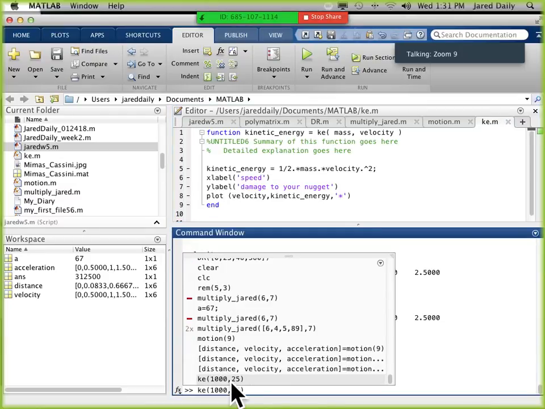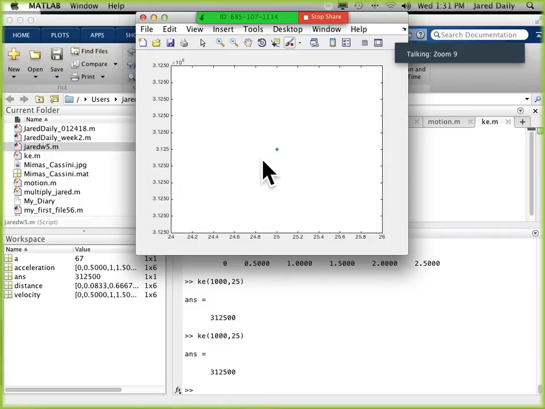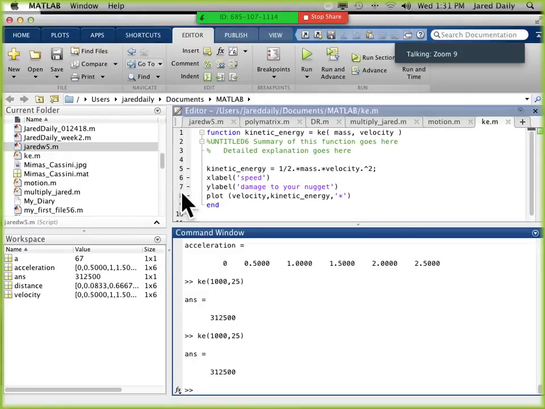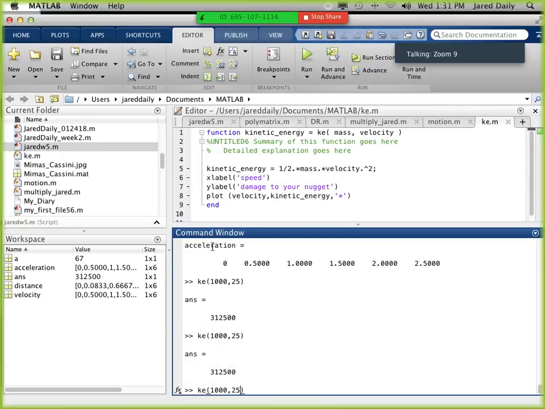Now let's go ahead and run that again. Oh yeah, so you're right. The single point was just too small to see. So it is showing it. So that's nice. There's our kinetic energy, but let's do this again for lots of points and see what happens. We want to do this for a single mass.